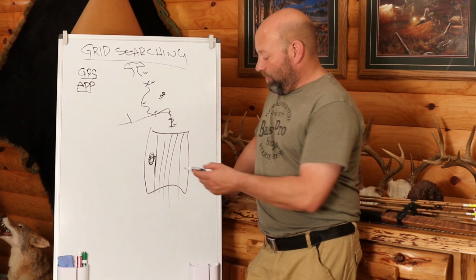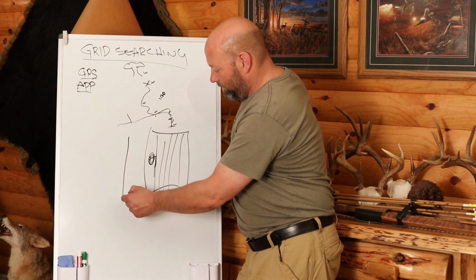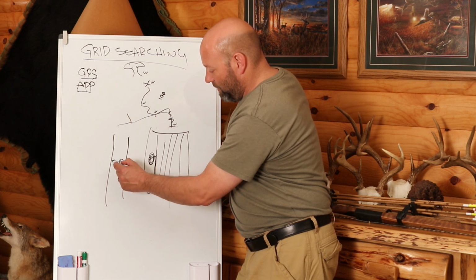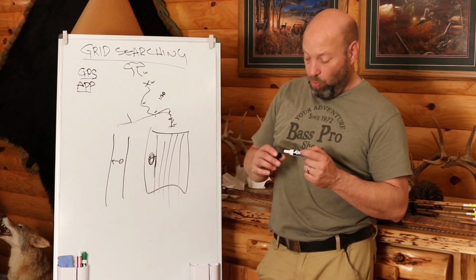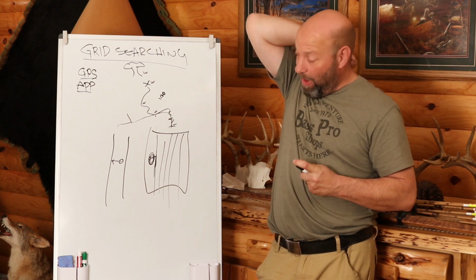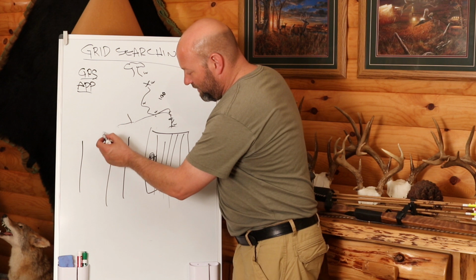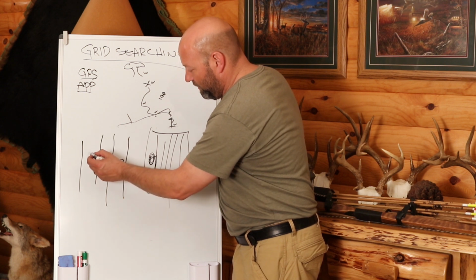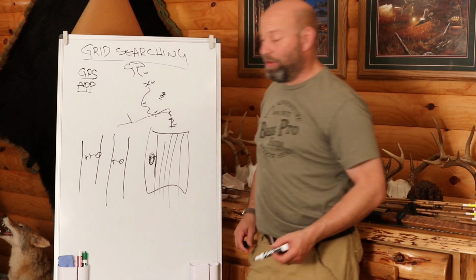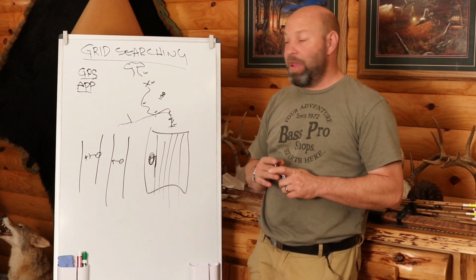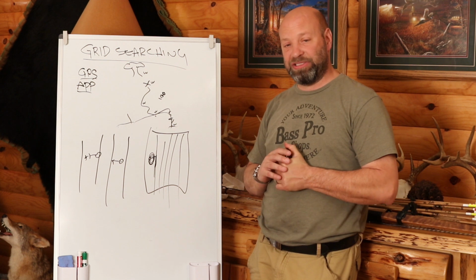But you need to be able to visually see from one row to the next row. You need to be able to use your eyes and see that line where you walk. You need to be able to know that. Otherwise, there's a spot in there. If this is too far, and that grid's there and you're here and you can only see to this distance, that deer may be laying right there and you don't know it. So it's important that you can see between your grid rows. That's all there is to it. It is not rocket science in any way.